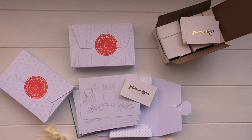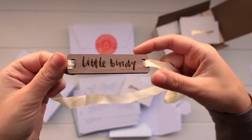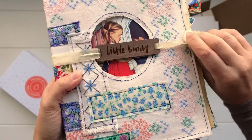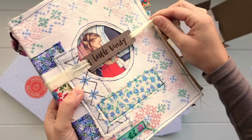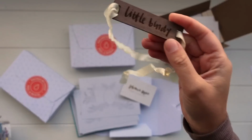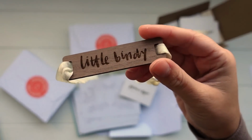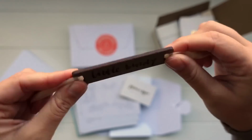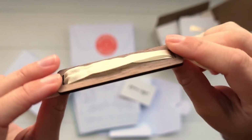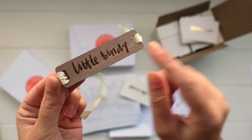The other thing that I do with my packaging, which I want to keep the same, I have these little wood tags which I tie through some ribbon or some seam binding, and then it ties around my books like this when I send them off, and I think that's such a nice touch. I still have some of these left and I don't want to waste them, so I don't know yet what I'll do, whether I'll just use them up until they're gone or try and repurpose them or something. I will be reordering these wood tags with the new branding on it.